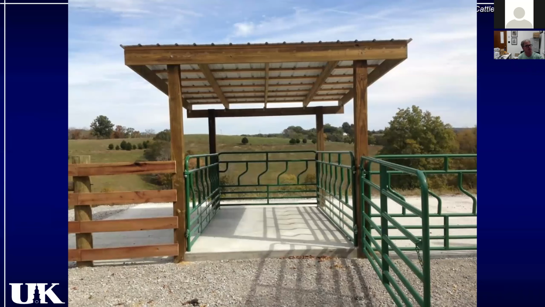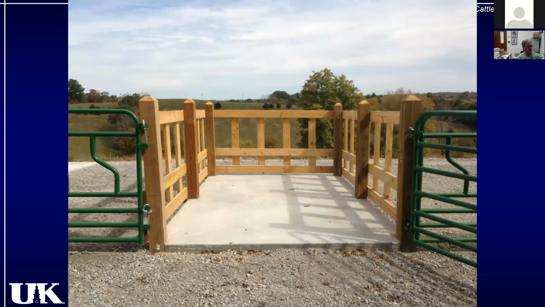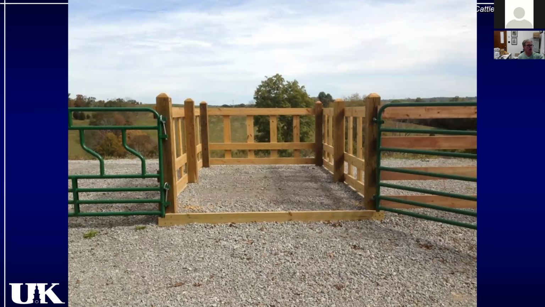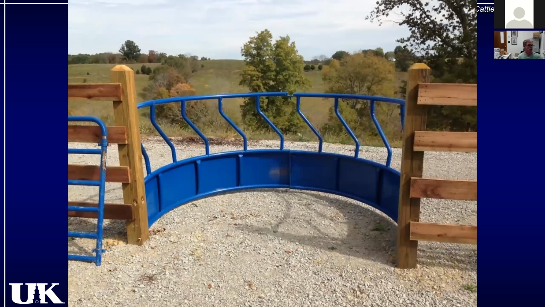So we did some of these up at Eden Shale. Here's one with a roof, one without a roof. Here's one that's made out of wood as opposed to the metal panels. Here's one that's out of geotextile fabric and plastic grid. Here's one that's just out of geotextile fabric and rock. This is actually a 3-section hay ring where we take one of the sections out and bolt the other 2 in between 2 8-foot posts.